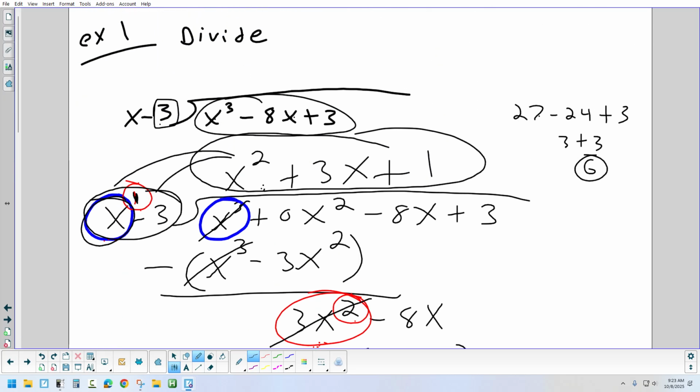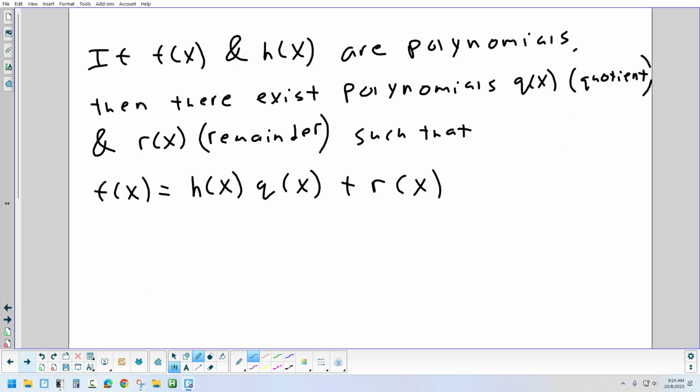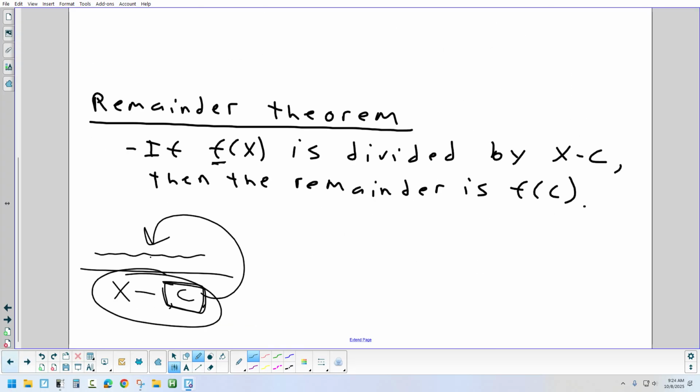Okay, so that's a quick way to find a remainder. Take the number after the minus sign, not the minus sign, and fill it in for the letter. That would work on this problem. It would not work on this one, because in this one, you're not dividing by x minus a number. You're dividing by something with x squared, and it's got other stuff. So if you want the remainder on this one, you've got to do the whole problem out. Okay, so the remainder theorem is a nice shortcut, but it only works in this one situation.